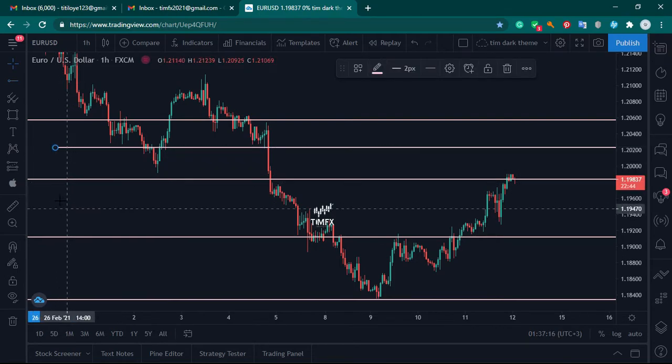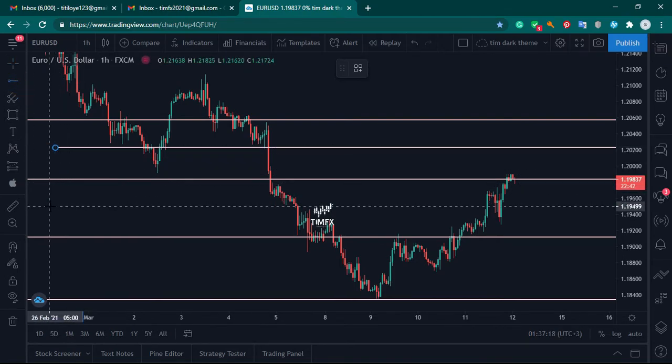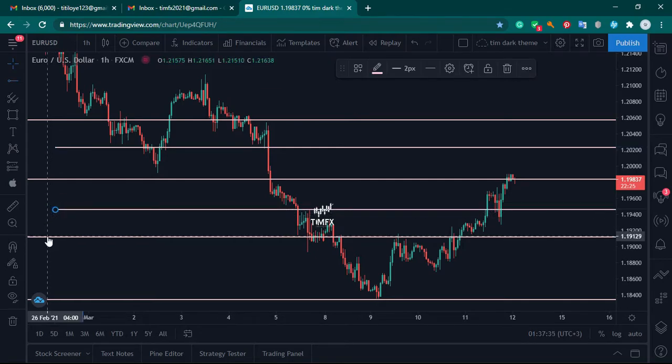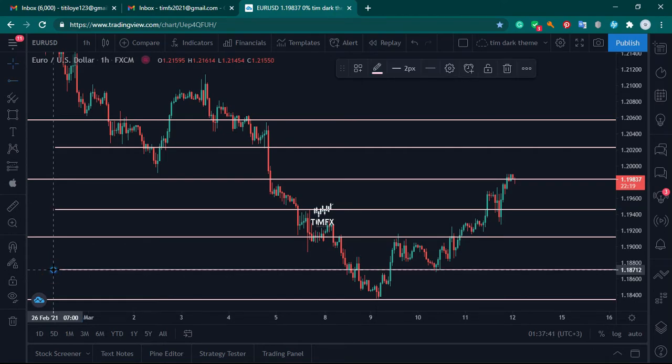Okay, let's take another one. If you notice, I'm just drawing it in between the lines that we've drawn before. So I've drawn one in between this one and this one, which is this one. Let me now draw one in between this one and this one, which will be around there. So it will be here. That's nice. So let's draw another one. Another one will be around here.